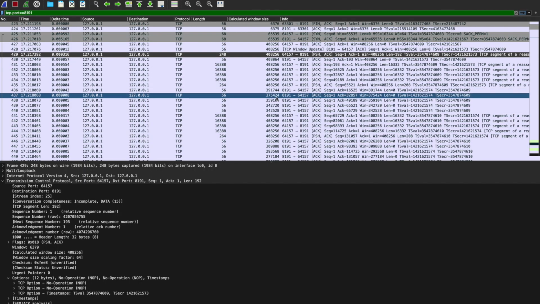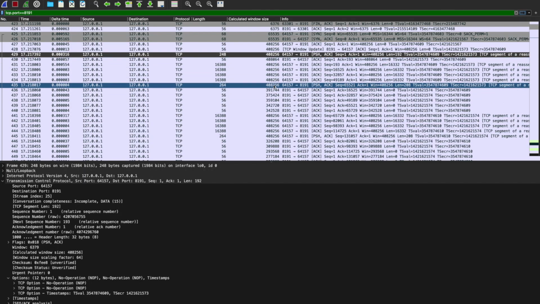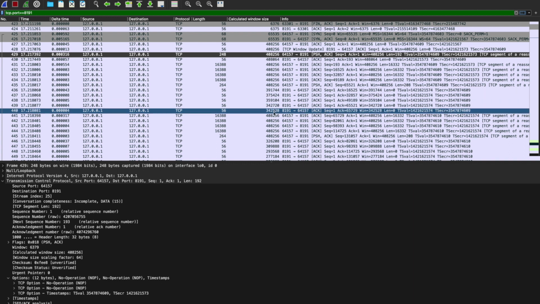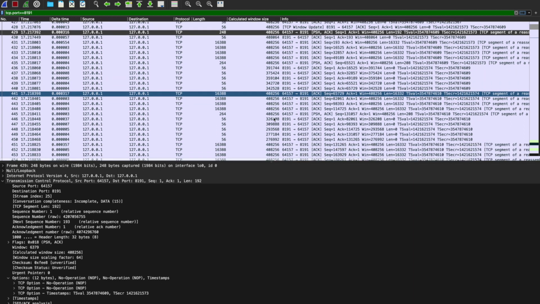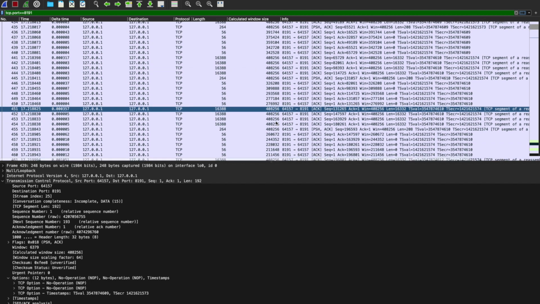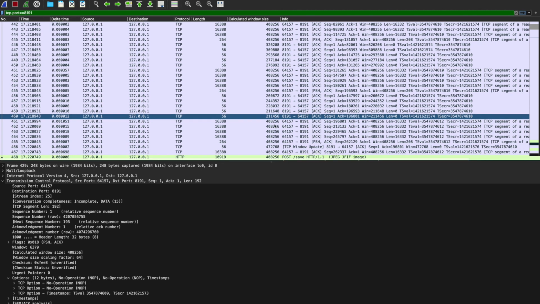the window scale is 6. Now what we need to check is this calculated window size. You can see it's dropping, right? 40,000, 39,000, 37,000, 35,000, 34, 34. Again, go back to 40, and here it comes back to 29, 27, 27. See, 22, 21. That's very important.